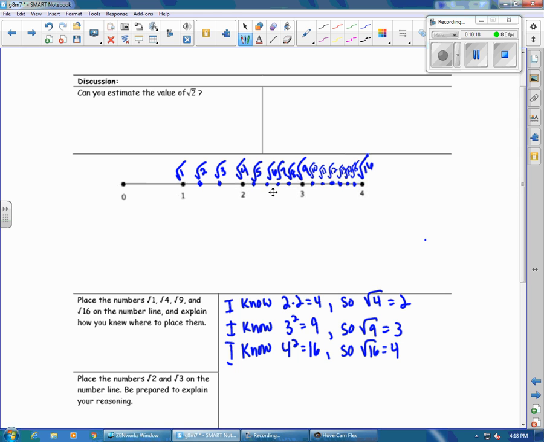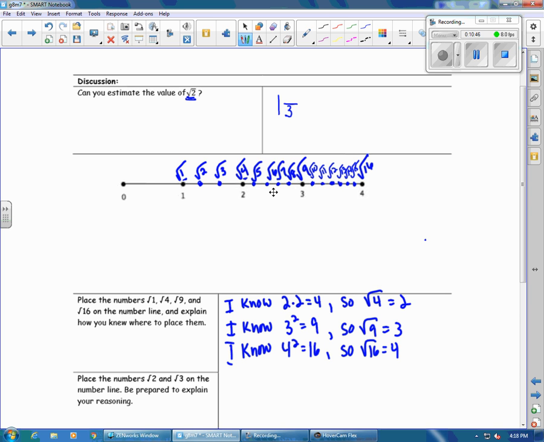So we know that the square root of 2 is going to be greater than 1 and less than 2. So it's going to be 1 and some fraction or decimal. We have to figure out what fraction or decimal now. Now we know that there's 3 total spaces. The difference between 4 and 1, there's 3 total spaces between this 4 on the number line and this 1 on the number line. So that's going to be my denominator.